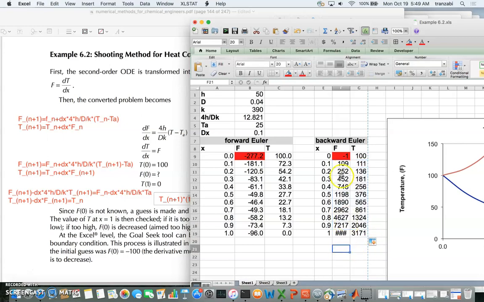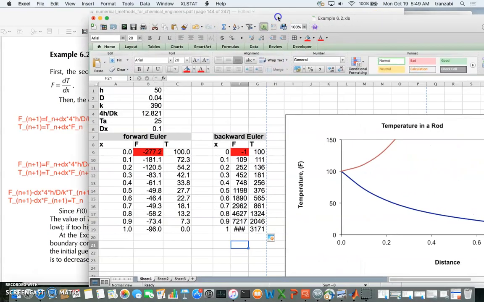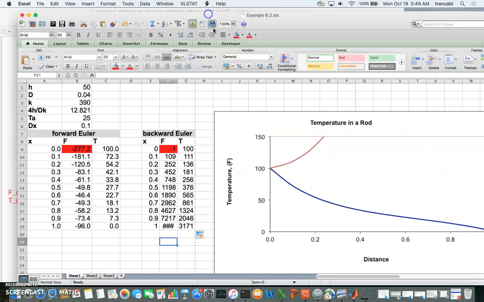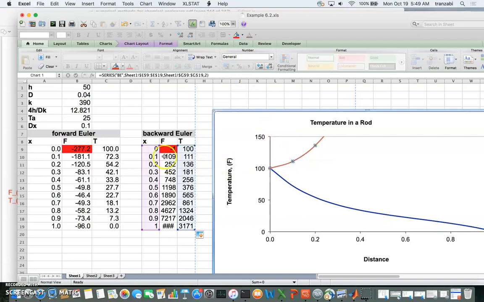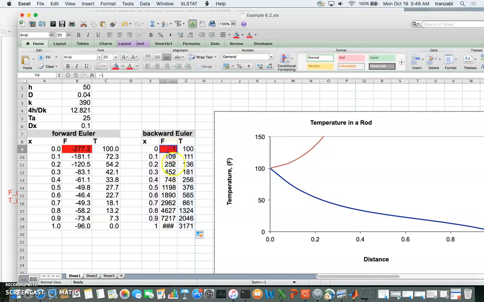Alright, and you see that when I solve the problem, I draw the backward Euler solution, T against x. This is the red line, and it doesn't match the forward Euler at all. Forward Euler is completely different, and the error actually comes from the other end. At the other end, the temperature should be 0. Right now it's 2000, and the reason is my guess is bad. So I have to change this guess, but how should I change that? Well, I have to change it such that I get 0 here.